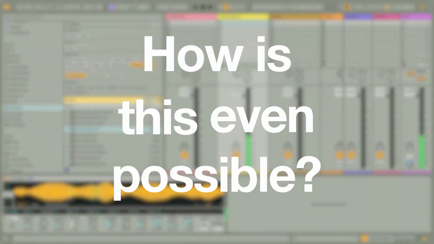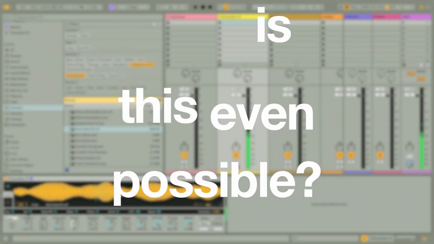In any case, that kick sample needed to become all of the sounds in the track. From the other drums, like the snare, cymbals, and percussion, to all of the melodic sounds, like the bass, leads, pads, and so on. And finally, different FX layers. So how is this even possible?